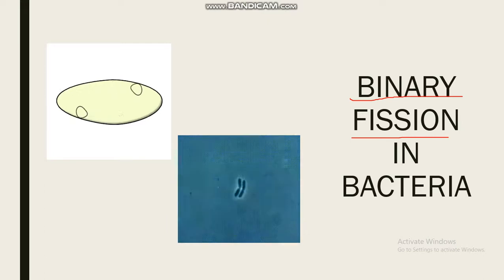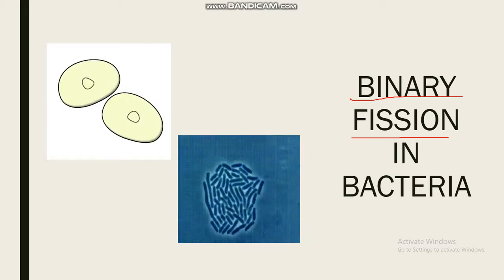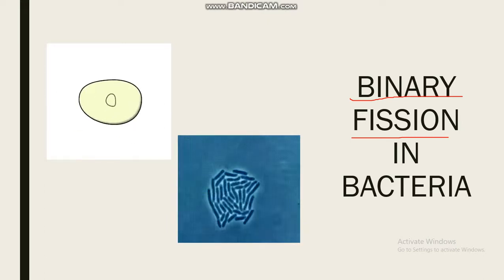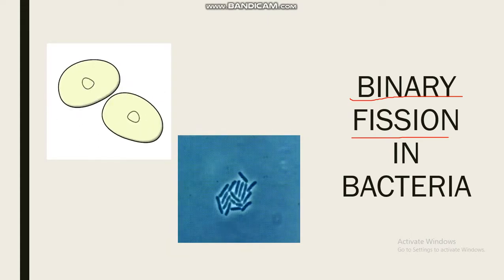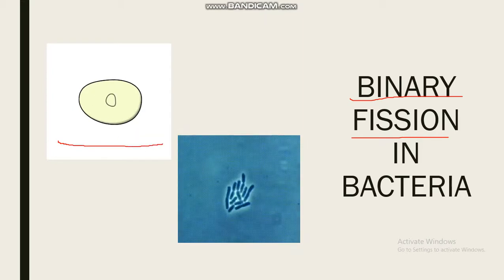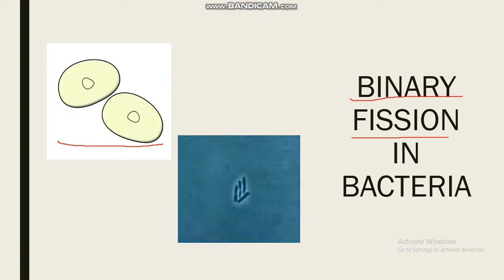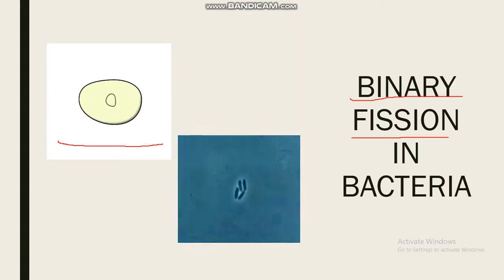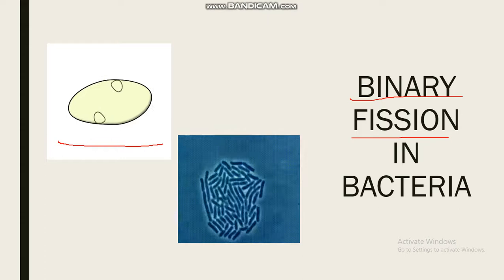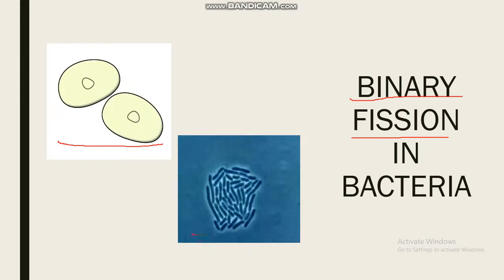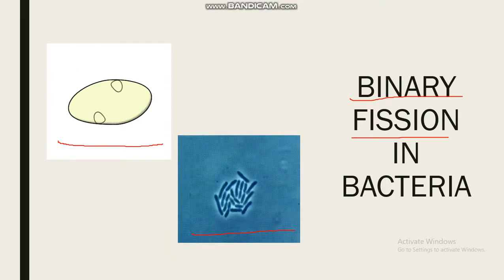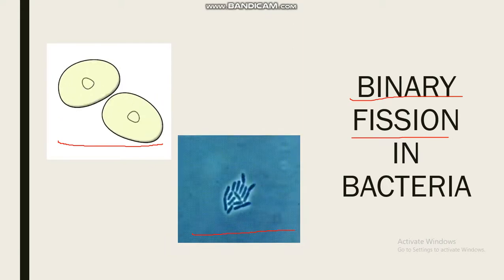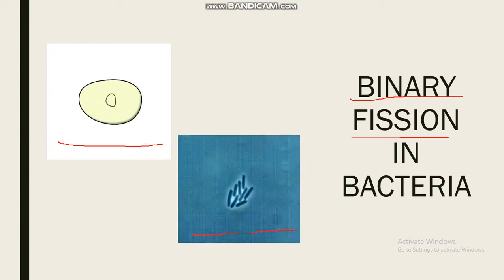Binary fission is a process in which bacteria can make duplicate copies. A bacterium divides into an identical form, splitting into two. So they make multiple copies on and on and on. One bacterium can produce as many as millions of copies of itself. And that is why they are so abundant on Earth.